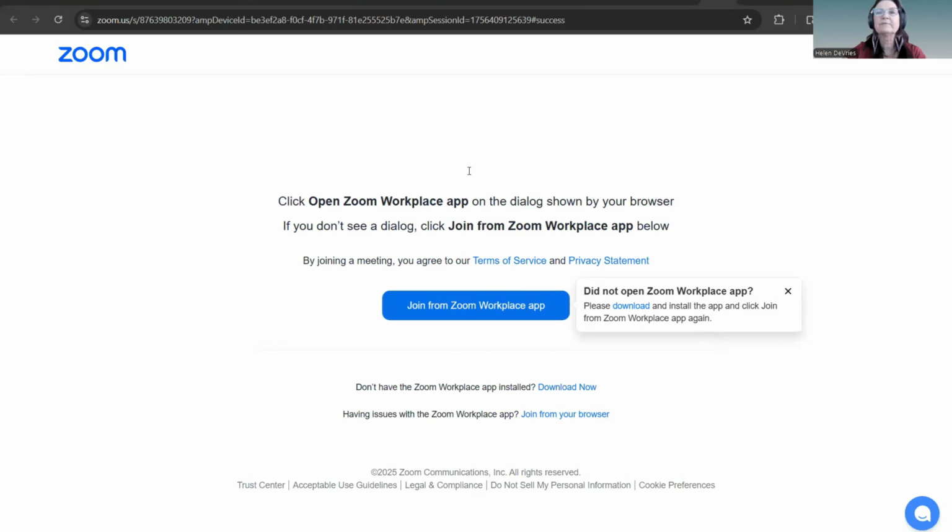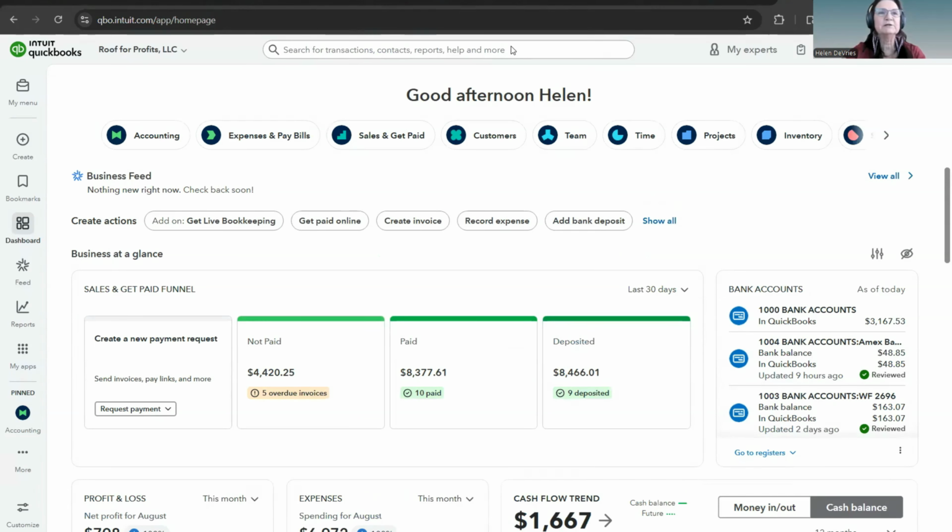So now let's get with it. The first thing that I'm going to do is share the screen with you. And we're going to get to QuickBooks Online here. Today I'm basically going to use my company that I have. But this is where we are going to start. And I have some notes over here, so if I'm looking over in this area, I'm just making sure that I've covered everything so you completely understand how to do this. Okay.